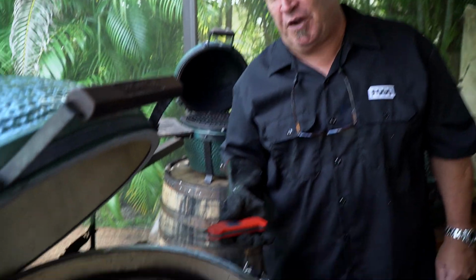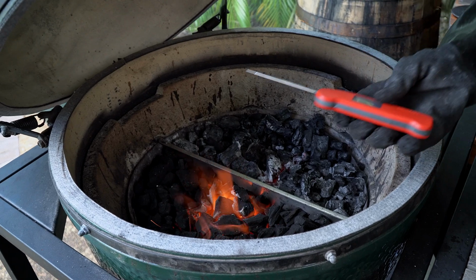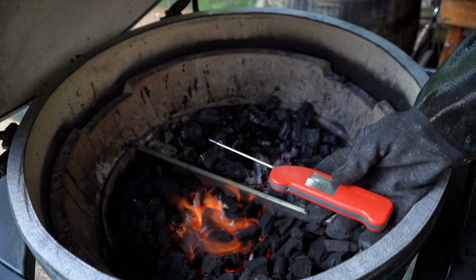Okay, things are really starting to heat up. We're about a half hour in. So we're gonna use our Thermoworks #1 pan here, and we're gonna try and see at grate level if we can figure out if there's a temperature difference. So let's start with this side. I'm gonna hold it at grate level above the middle of the fire.